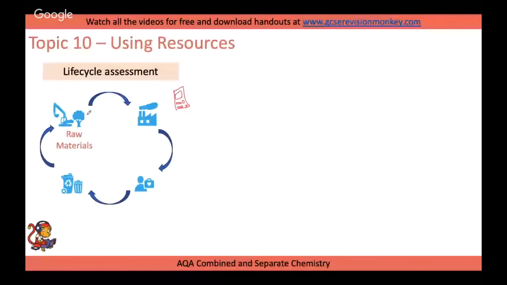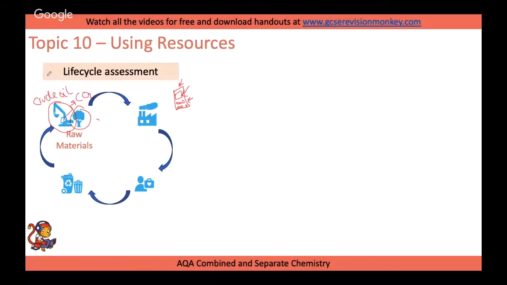Raw materials. So these are things like, what are you using to make the phone? So it's all of the process involved in, for example, making the plastic. So for this one, you might be extracting crude oil, and you need to think about what effect that has on the environment. You might be using machinery to do that, which is burning fossil fuels and releasing carbon dioxide as you're doing that. You may well have to cut down trees to get to an area to mine it, for example, for the gold, for the connections that you're going to use within the electrical circuit of the phone.